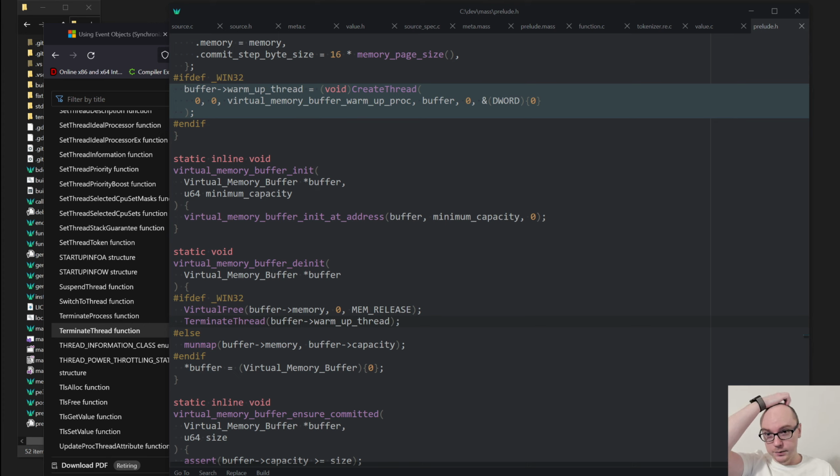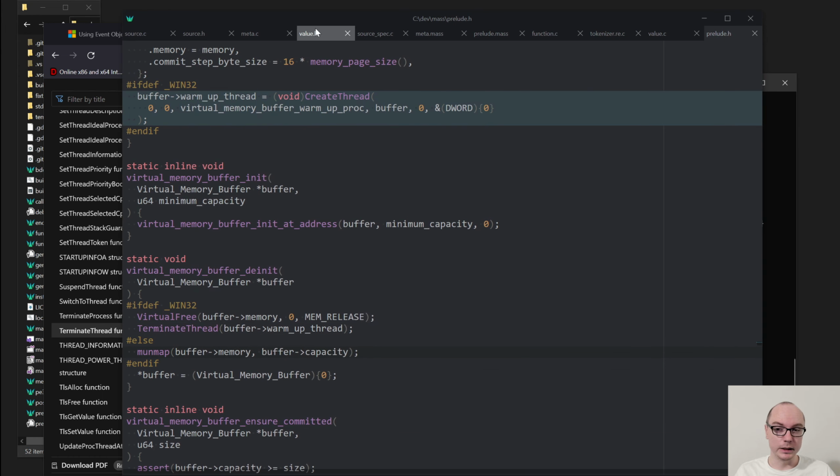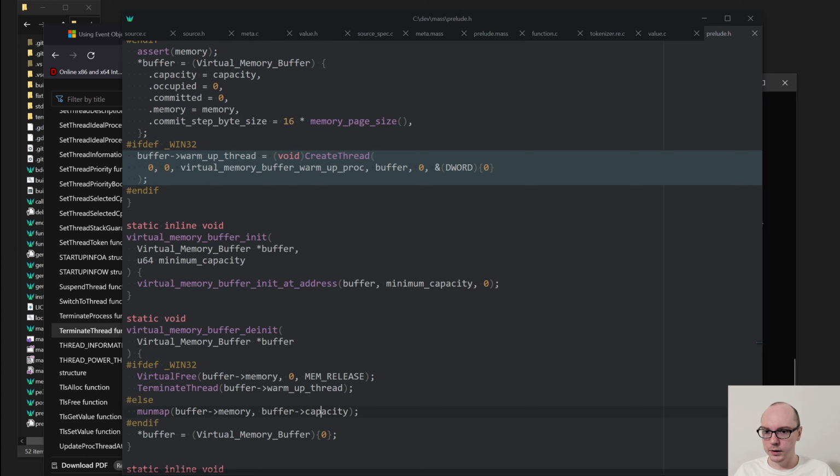I actually create quite a few virtual memory buffers, so that might not be what I want anyway. Like I want it to be conditional, and I just say like this buffer you actually do want to do this warm up stuff. Maybe it should be not part of the buffer and somehow from the side, but it's something I can figure out later. Right now I'm interested if this will work at all or not.